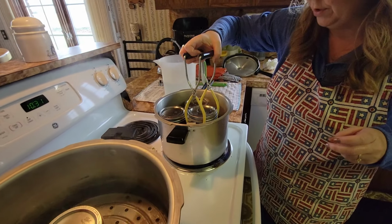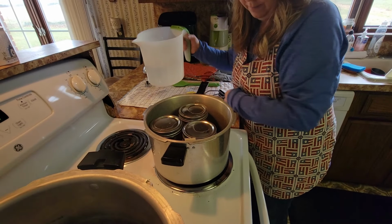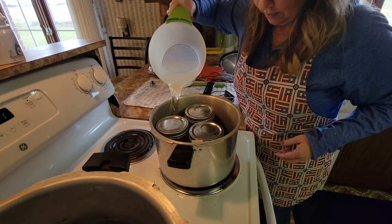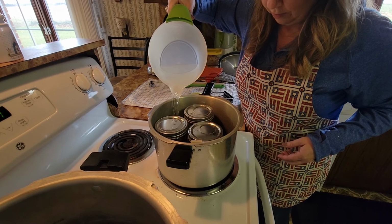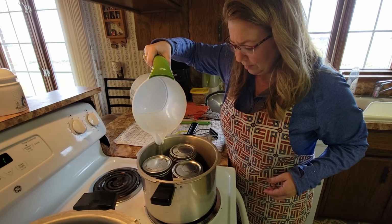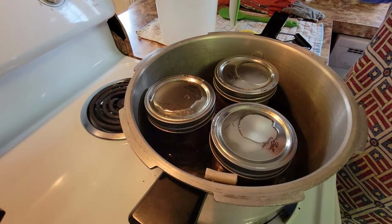So again, we put the jars in the pan. We're going to add our water just about halfway up the jars to create that pressure. So we have that halfway up the jars. Put our lid on.